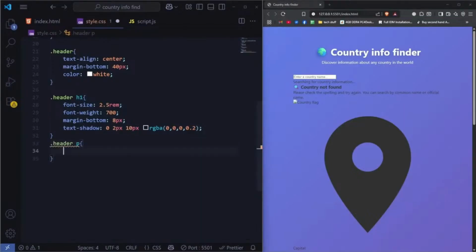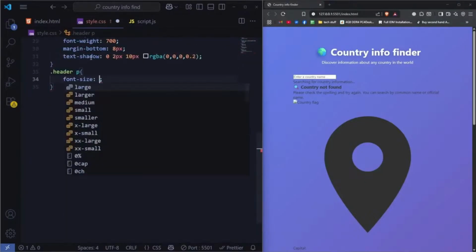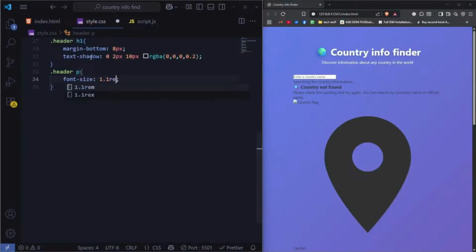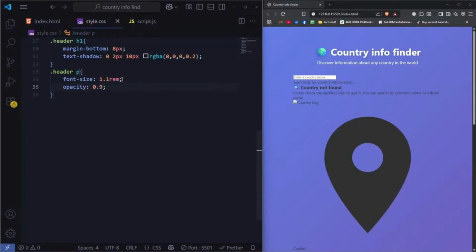Next is the paragraph tag, which is this text right here. Basically have the same things, but a thing or two different though. So what I'm gonna do here is give the font size, obviously a little bigger but still less than the actual heading, and give an opacity of 0.9. I want it to be kind of less visible, so I'm gonna use the font weight to give it 300. There we go. So it's kind of neat now, just like that.